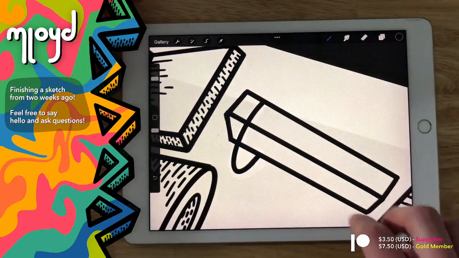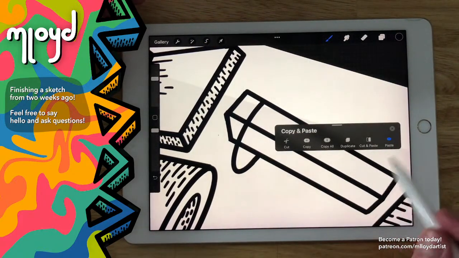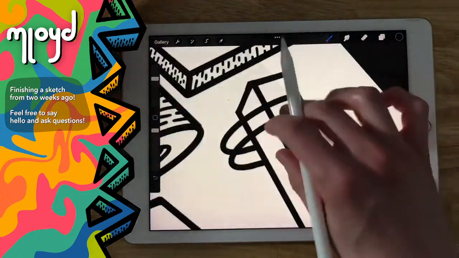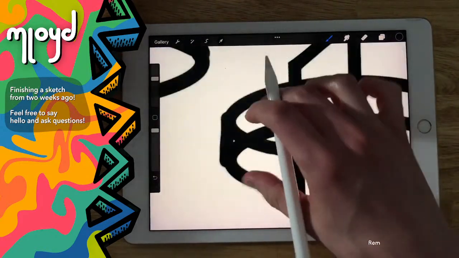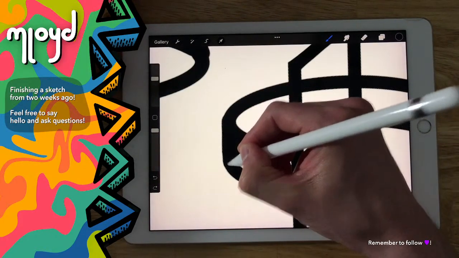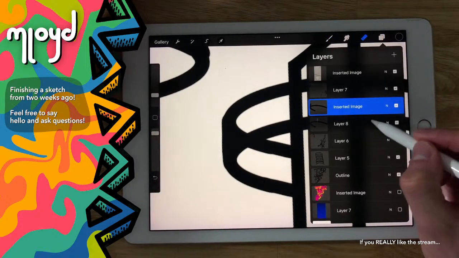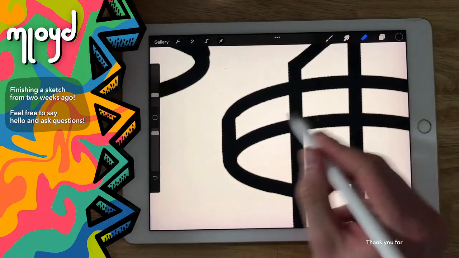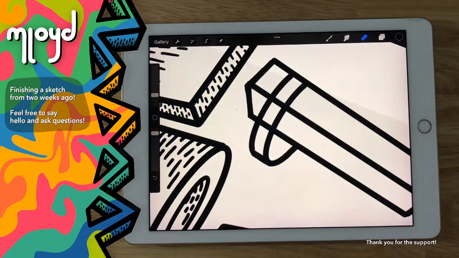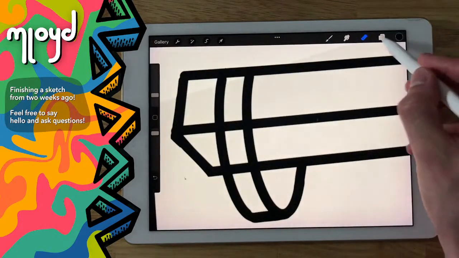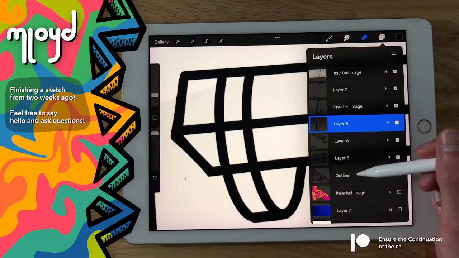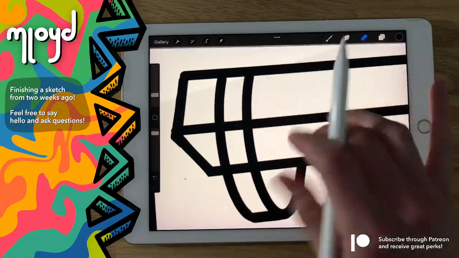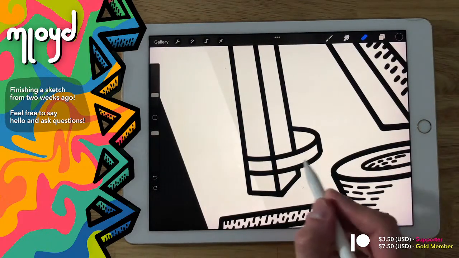Let's copy that, we'll paste it, just to keep that sort of consistency, like that. And I'll bridge these two together, like so. Then I'm going to go to my previous line. I'm going to get rid of that line, those lines that wouldn't be visible. And then I'm going to go into wherever I did that block, the foundation block as I like to call it. I'm going to get rid of the line there.